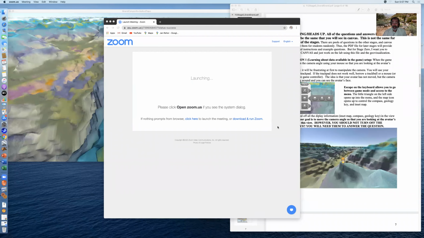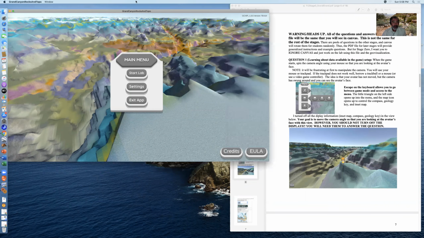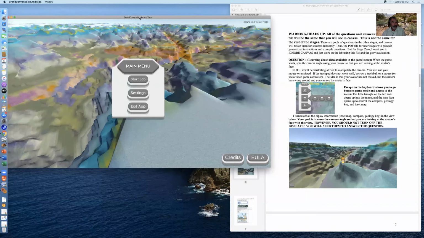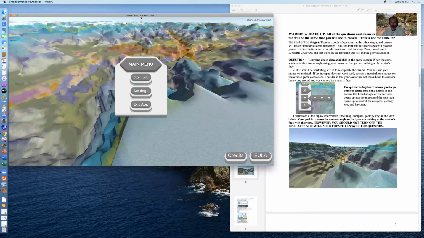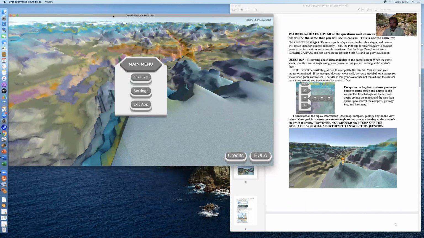So my hope is that this is the very first thing that you're doing in the class, and that I am getting you to now see the Grand Canyon game before it starts, and then the PDF file of the stage 0 instructions. The hope is that you have the PDF on a separate device like your phone, because very few of you have a big giant computer screen like I do in which you can keep different things open.